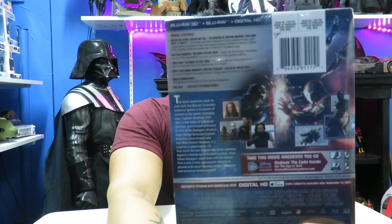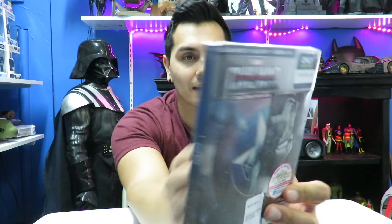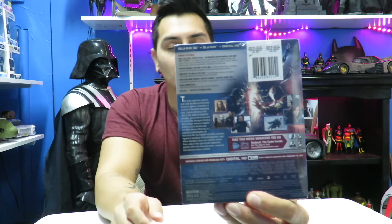I have not opened this up yet — my girlfriend was the one who managed to pick this one up for me at Best Buy, just like she picked up the Batman v Superman steelbook. So here's the packaging with all the back goodness. For special features, we've got: 'United We Stand, Divided We Fall: The Making of Captain America: Civil War' parts one and two, 'Captain America: The Road to Civil War,' 'Iron Man: The Road to Civil War,' an exclusive sneak peek of Marvel's Doctor Strange, audio commentary with Anthony and Joe Russo and the screenwriters, and deleted and extended scenes.